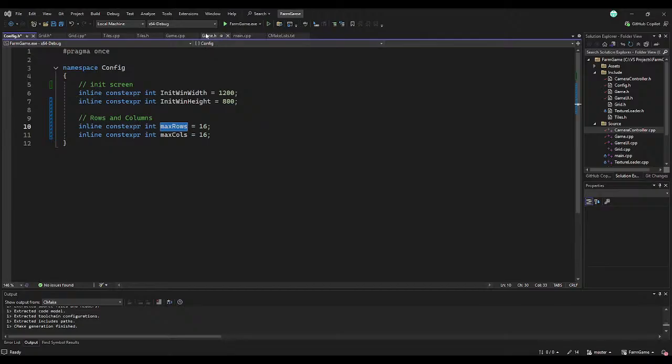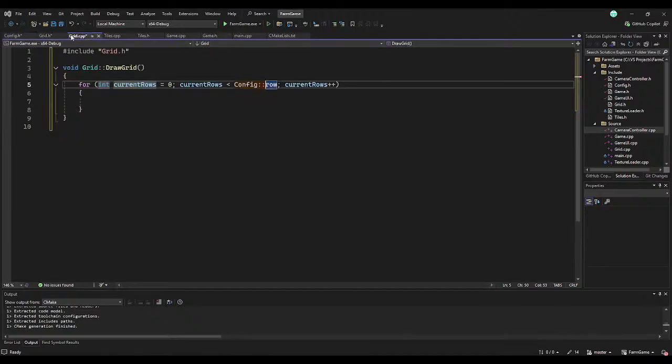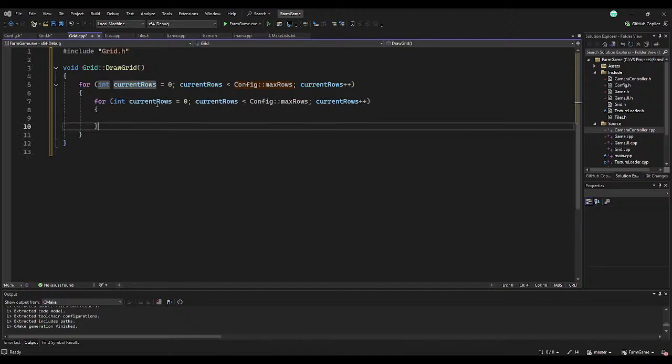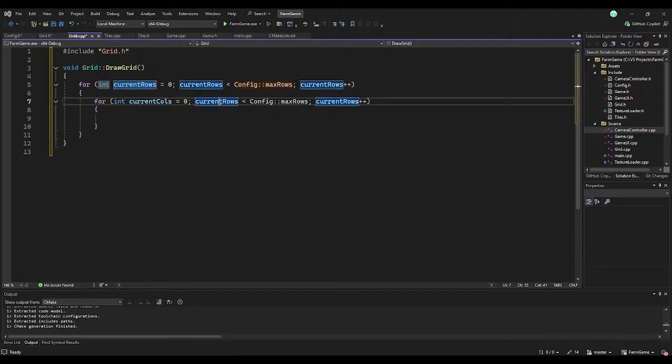Control C, go to grid.cpp, call it max rows. Now that I have that, I'm going to make another. I'm going to call this current columns, and then call this one max columns.